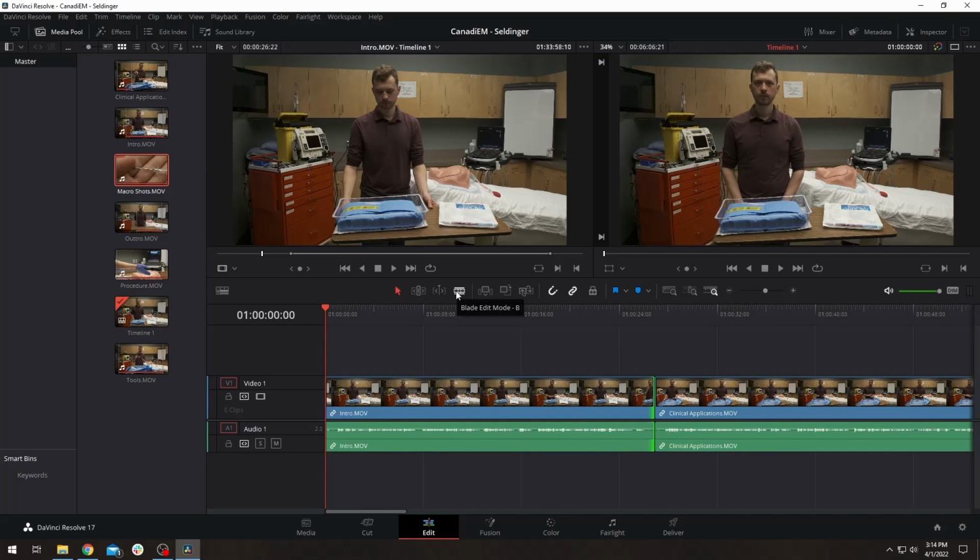The second tool is this blade tool, so you can use the shortcut B or just click it. And when you click on your video, it will make cuts. And this is very useful because if I go back to my selection mode, I can take one of these and I can take it out and move it to wherever I want on the timeline really easily. I'm just going to get rid of those changes because I don't want those to happen.